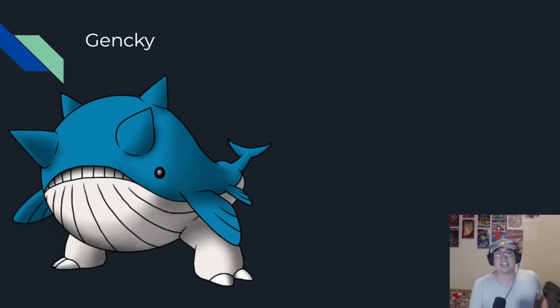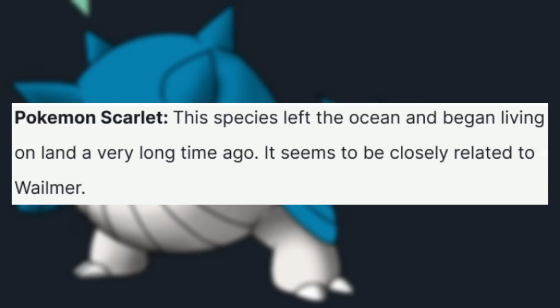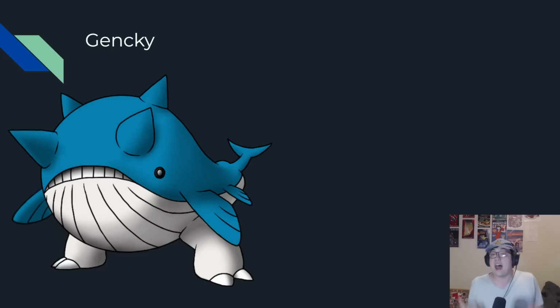Genki! I like Whale Lord, and I really like Cetitan, and I love this, because I think in lore, Cetitans and Cetoddles are whalemers that just climbed up onto land. I don't know if you knew that, but I thought this was a sick fusion.